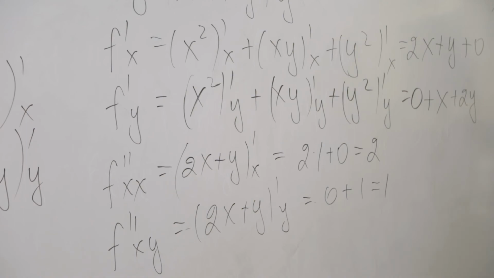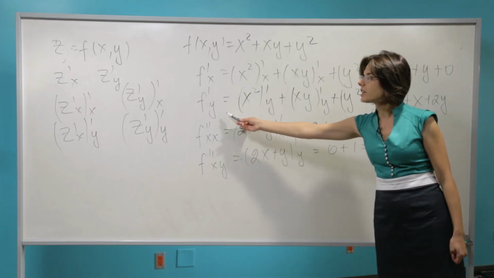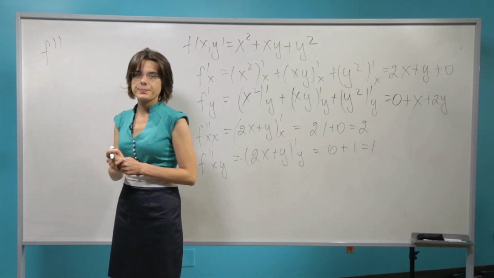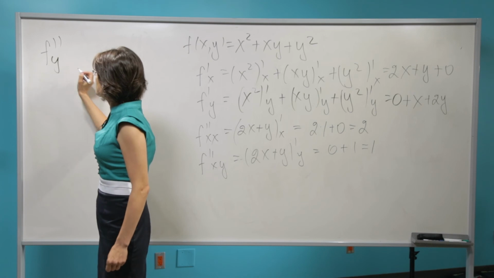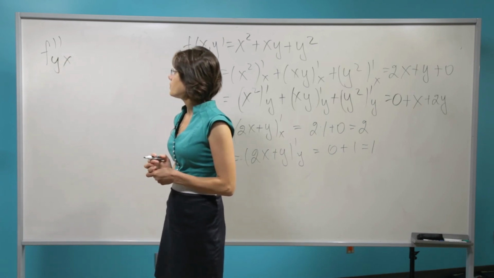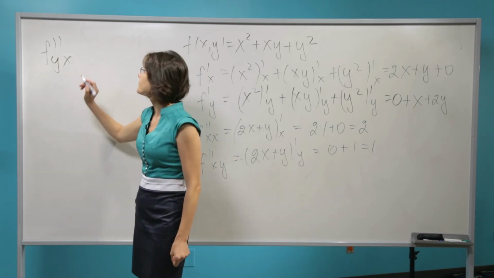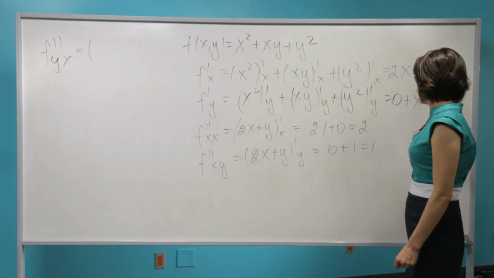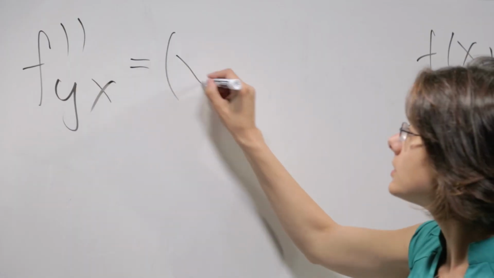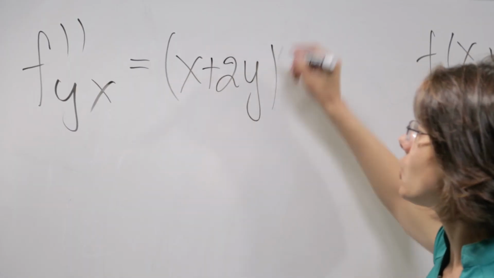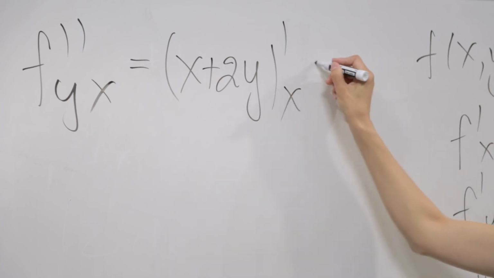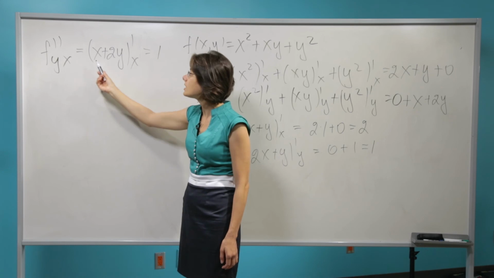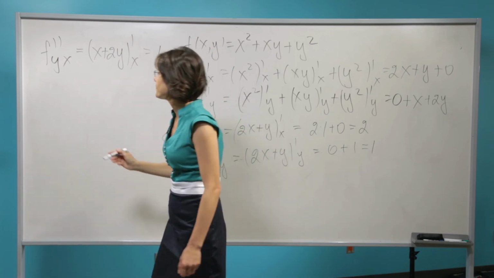Now we can find second derivatives with respect to the first variable over y. So I can find 2 possibilities here. We can differentiate the first derivative over y over variable x again. In this case, I take my first derivative over y, which is x plus 2y, and differentiate it over x. It will give me just 1. The derivative over y will be 0 because it's just a constant, and the derivative of x is just 1.